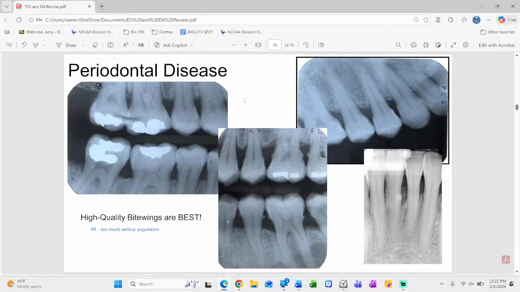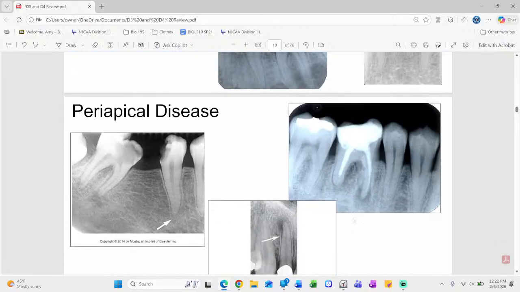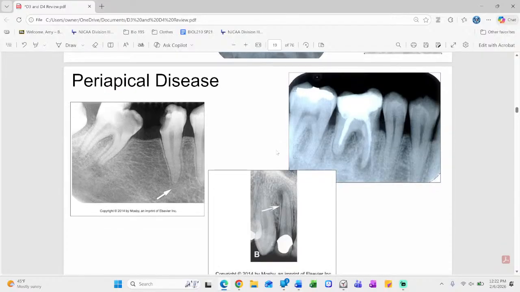One more periodontal disease, little vertical bone loss here. Well taken periapical. I don't need a bite wing to look at that, but certainly some vertical bone loss here along that tooth. Periapical disease. So from the left, this is from your text, early, mild widening at the apex, right? Pulpal disease, periapical pulpal diagnosis, slight widening. My eyes hardly see it here, but a little widening, so they say, at that apex. Does the tooth have cause? Sure it does, right, to have something going on, but it is subtle.